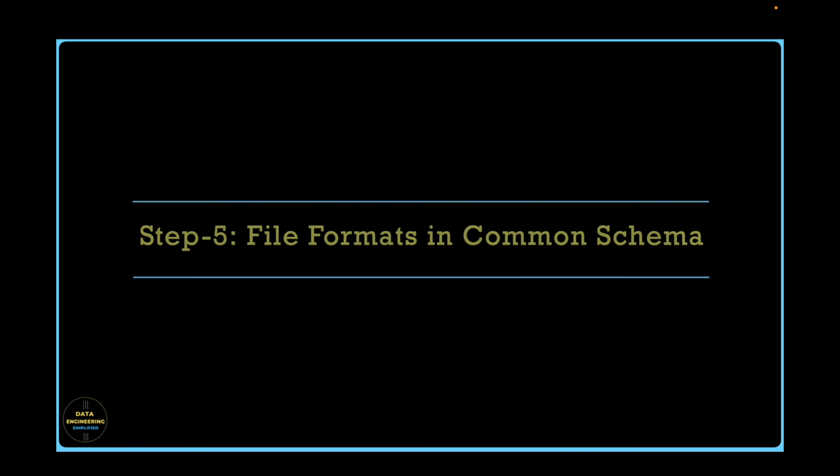So the next step in this flow is to create file formats in our common schema layer. To validate whether we have loaded the correct order data, be it the JSON file, Parquet file or CSV file, we have to create the file format, associate the file format with our internal stage and query them. That way we can quickly profile the dataset and understand what rules are to be applied.